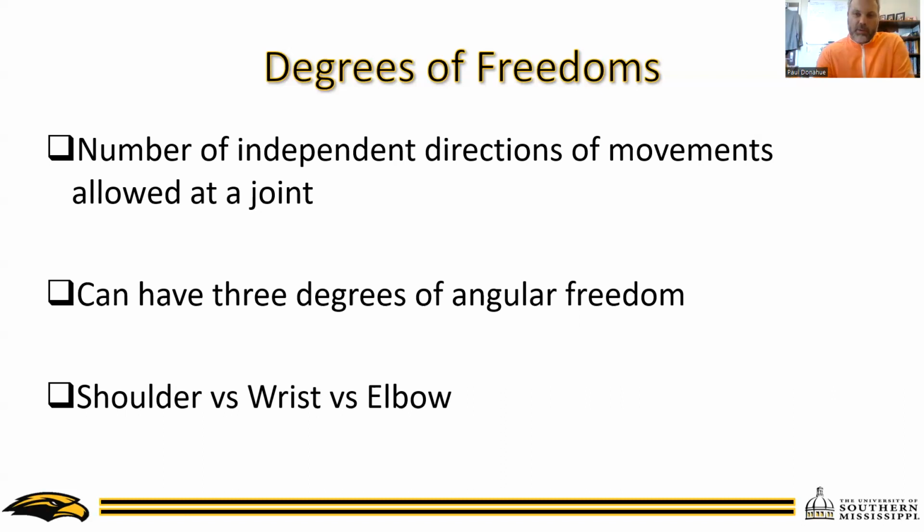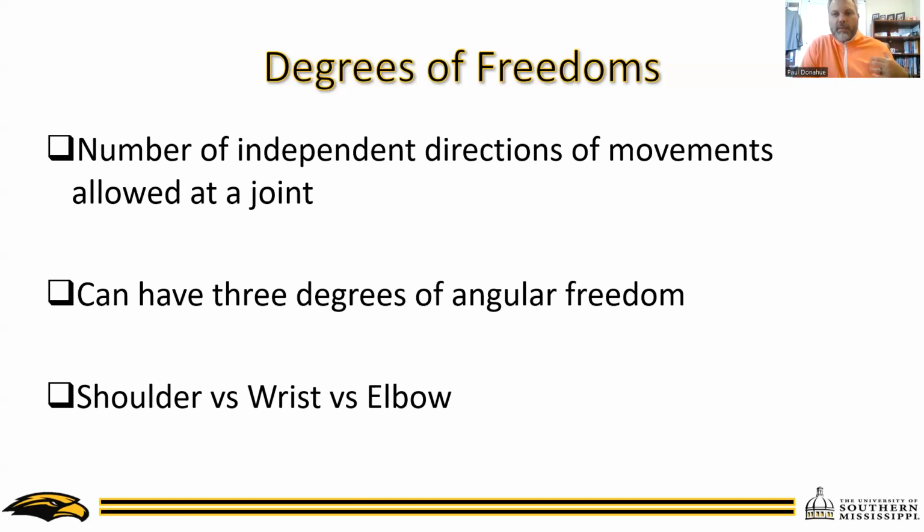If we went to the elbow, and we start thinking about the elbow, the only thing we can do with our elbow is just make that joint get bigger and smaller. So we would have 1 angular degree of freedom, but we would have 2 actions that we get, right? 1 plane of motion with flexion and extension. So you'd have 2 total independent movements that can happen. If you went to the shoulder, now you can get all 3 planes of motion and you have a total of 6. And this is where the human body becomes really kind of cool when we start thinking about it.